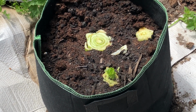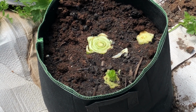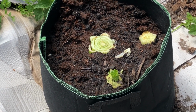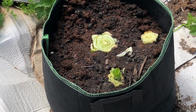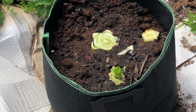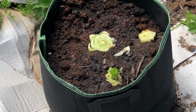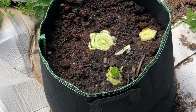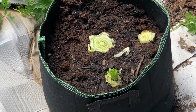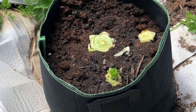A lady somewhere in the UK was showing what she does with her lettuce and celery. I use romaine lettuce until my garden lettuce is ready. I buy it in those 3 packs of romaine hearts. And if you can see the one closest to me there, that was in water for less than a week, and it's already started to grow up a new head of romaine. In the center is a celery stalk, which hasn't done anything yet. And then off to the right is a third romaine one, but I just made salad out of that yesterday and potted it out here directly rather than starting it in water in the house.